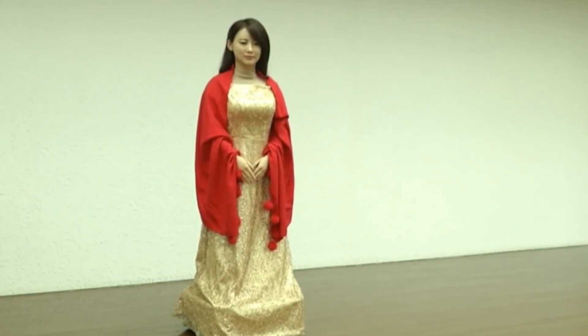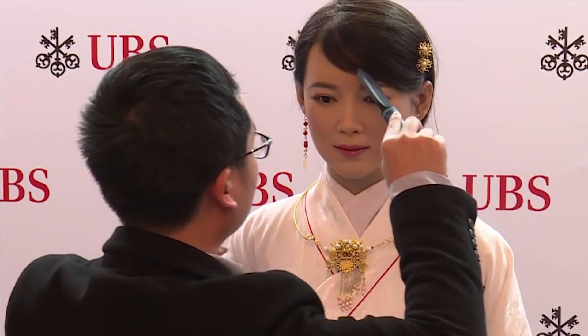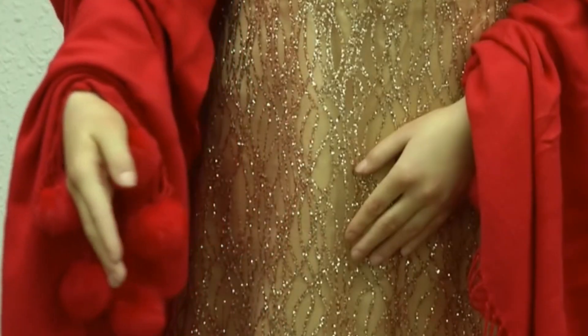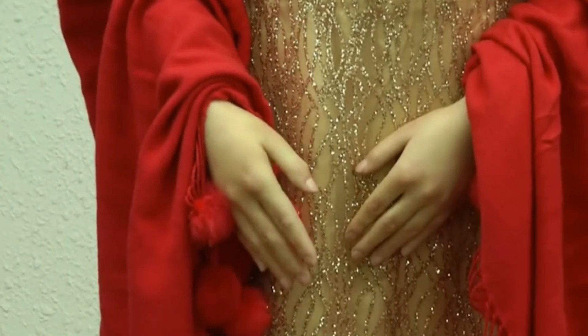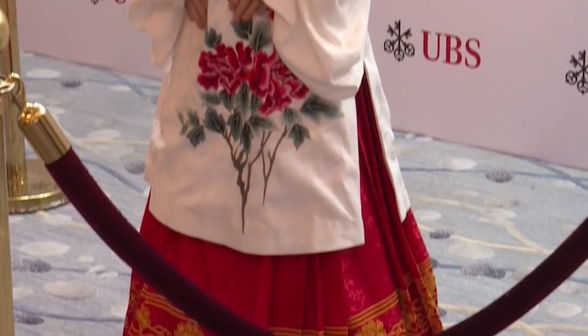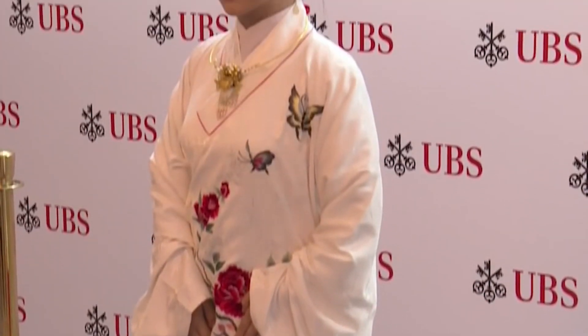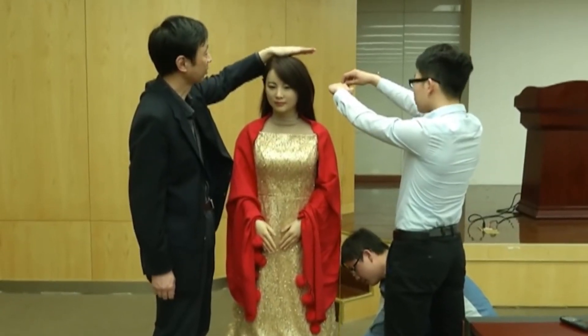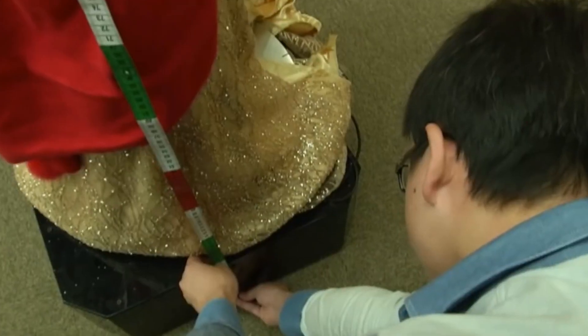Jiajia is designed as a robot but built to follow every action a person would instruct. If one is making a simple conversation with Jiajia, she is programmed to make specific facial expressions related to the format asked and could also learn new skills from that person. She is lifelike — with flowing black hair and dressed in a traditional Chinese dress, Jiajia looks strikingly real. Yet her charm has its limits, and simple questions frequently stump her.